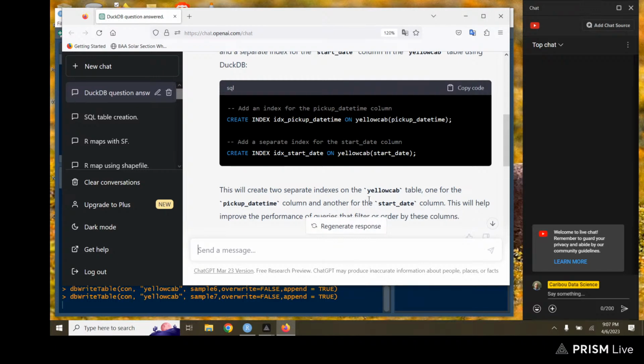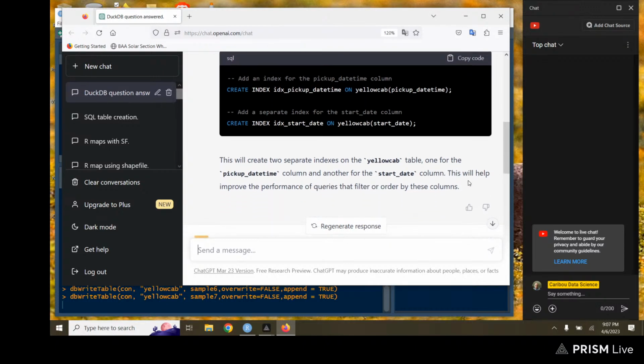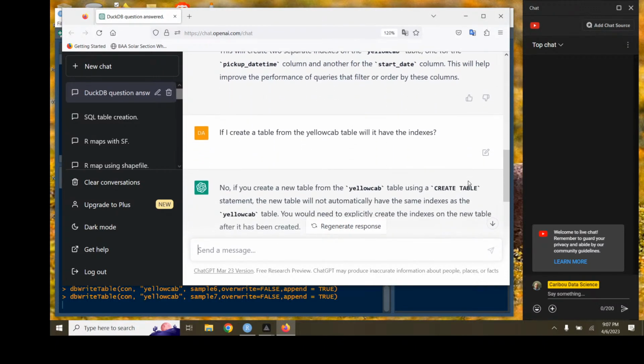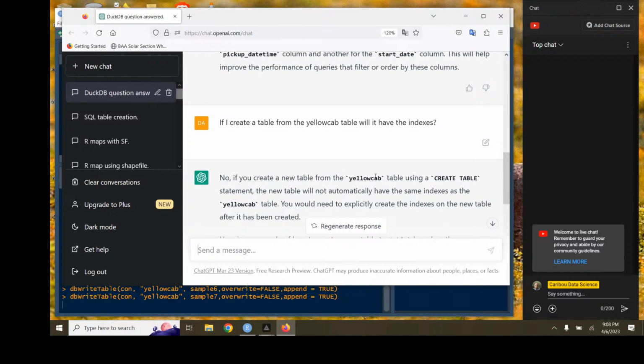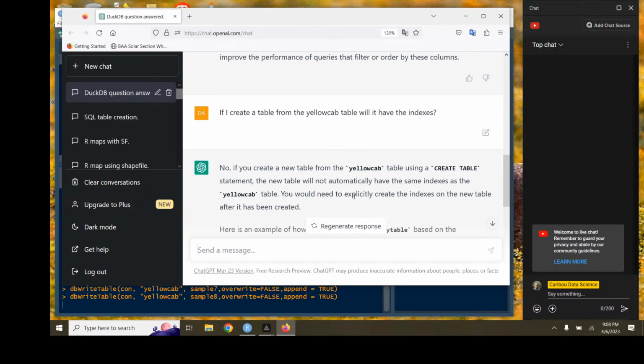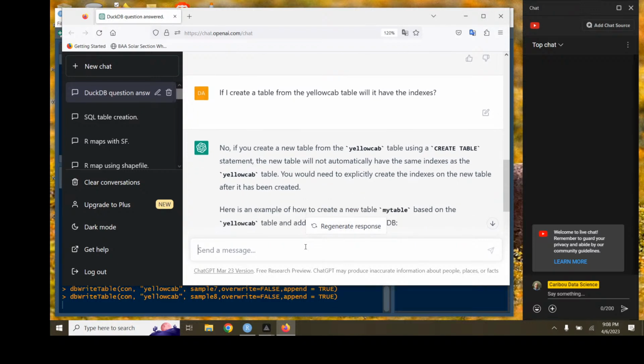And the question is, will this create the new database? No. If you create a new table from the yellow table using a create table statement, the new table will not automatically have the index. You can also, okay.